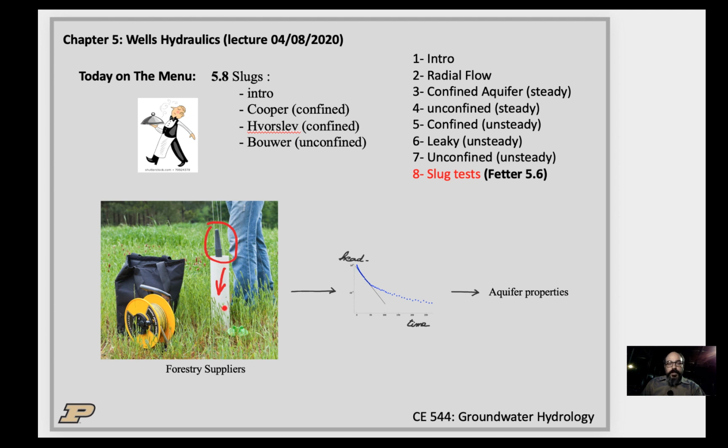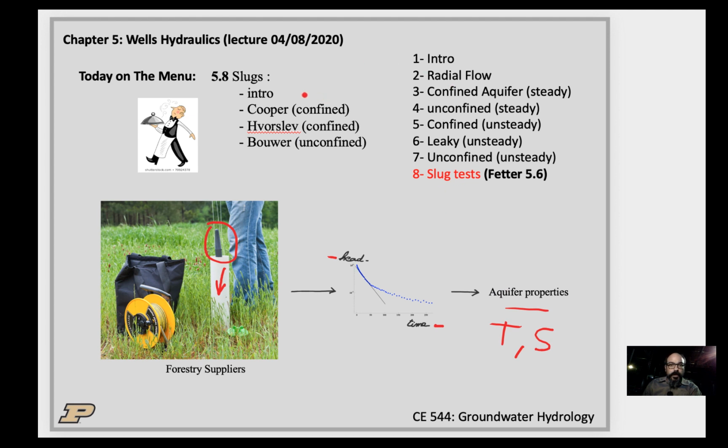The idea here is to displace some water, right? So if we drop this real quick, now the water level is going to rise, and if we can measure the drop of that water level, now we have a new method to find head as a function of time. As you can see here on this little graph, we have head as a function of time. So this is just like we've seen for unsteady flow before in the previous lectures. And then from this data now, finally get to our aquifer properties. So ideally, transmissivity is what we get. Storativity is what we'd like sometimes for confined aquifers. And yeah, so this is the general idea.